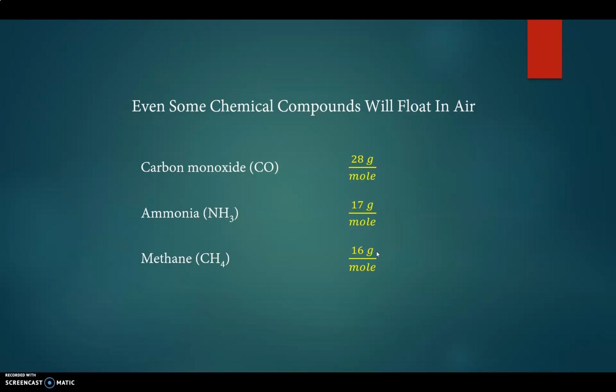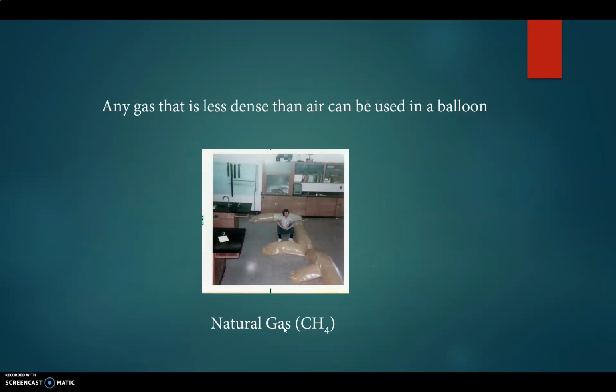If only there was an easy place one could get methane. Well, luckily in my chemistry book, it mentioned that natural gas, the major component is methane. So I went home that night, got a garbage bag from my mom, taped it shut, brought it back to the lab the next day, and I filled it full of natural gas, and lo and behold, it floated. So during that year, I made bigger and better balloons, culminating at the very end of the school year, 1973, I made a 19-foot tall balloon full of natural gas made out of garbage bags in the shape of the numbers 73 and launched it.